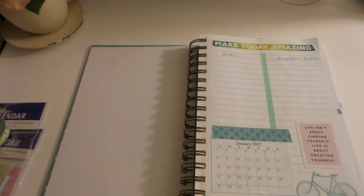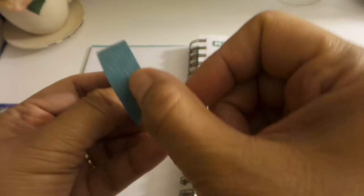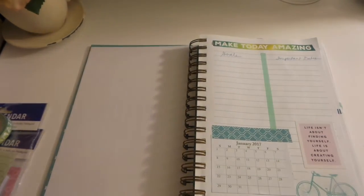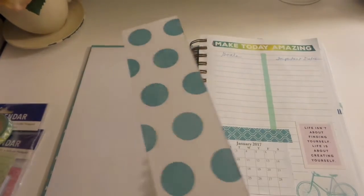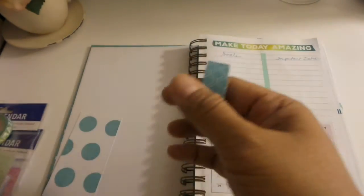But yeah, if you don't have thin washies and you have the thicker or the wider ones, what you can do is just cut them in half, either with a cutter, since I have a cutter, or if you don't have a cutter, you can just probably tape it on some scrap paper, because you know washies can be removed, and then just use a cutter or a pair of scissors to cut them straight in the middle, and then just peel it off.